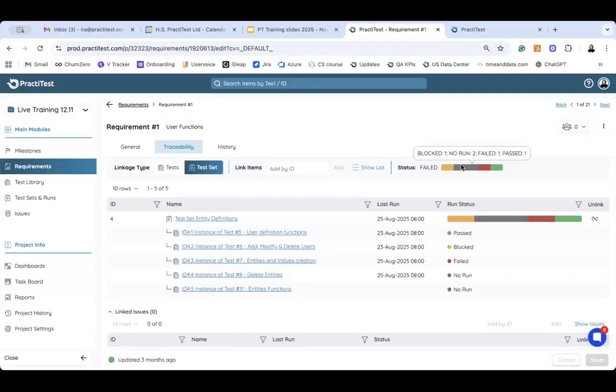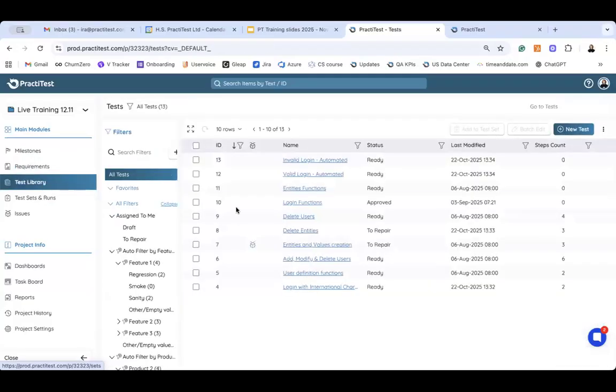It will be reflected in the PractiTest panel in the specific ticket, meaning that it will give some insight to the development team on how the testing goes, development, implementation, whoever is relevant in your case. The next thing in PractiTest, after we defined our requirements, we will probably want to write our test cases.